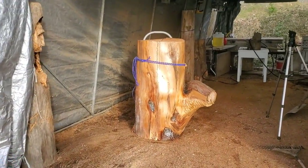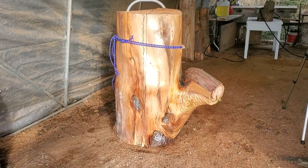I don't care what anybody says, that log might even be over 1,000 pounds.